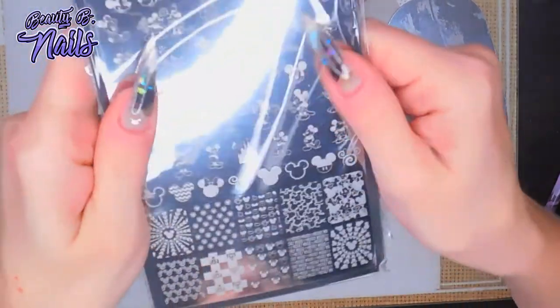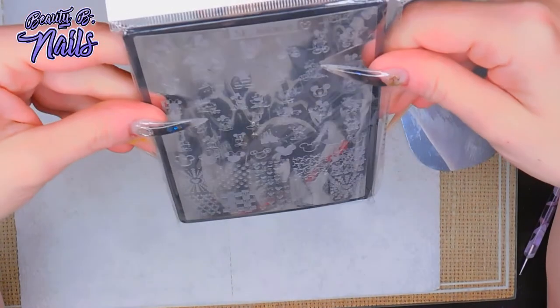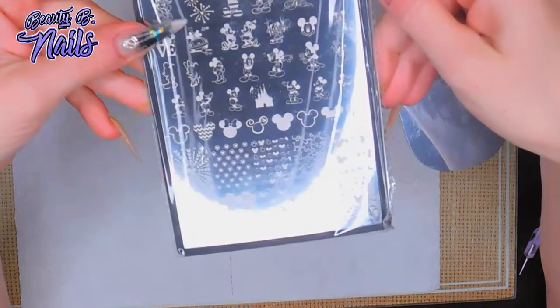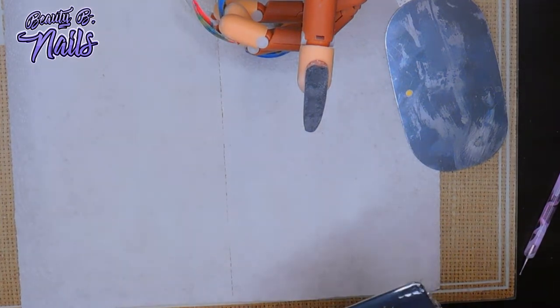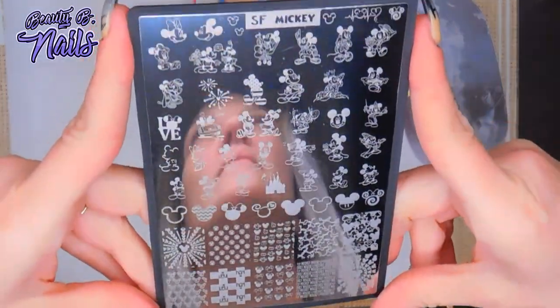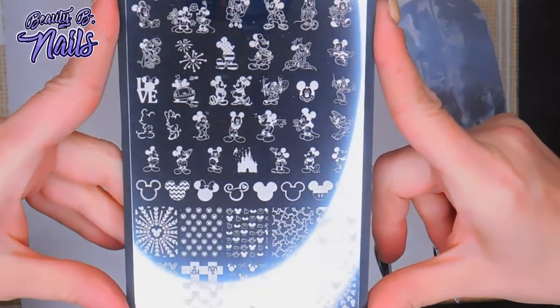I'm going to be using this plate here, and this one is from Mundo de Unas. It's a Mickey Mouse plate, super nice. I love it. I think it's so pretty. It's got all kinds of different Mickey Mouses on it. Let me take this film off of it so maybe you can see a little better. Now this is their large plate. It was like $7.95, I think, but you get so many images on it. Super pretty.